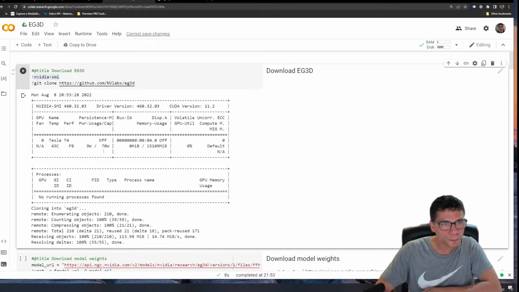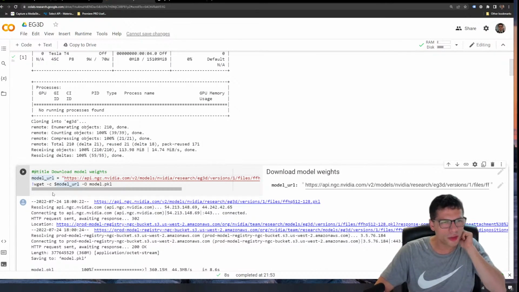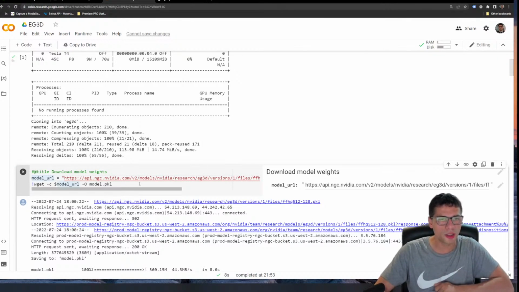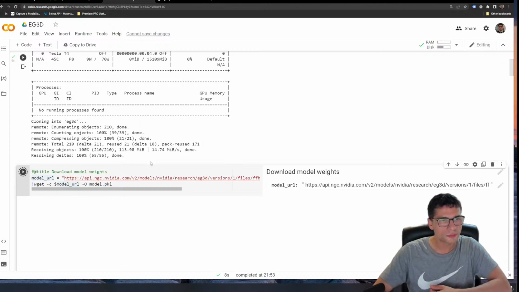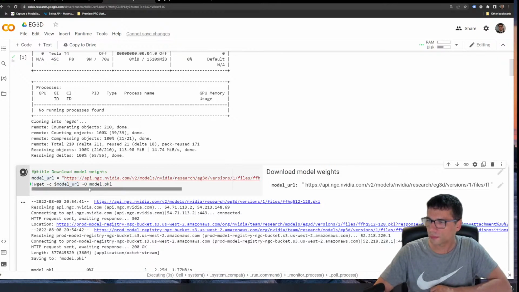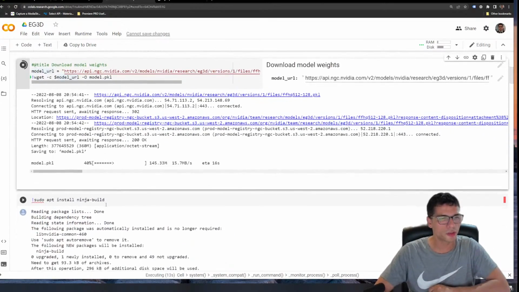Okay, so we've got the project, and here there is a URL to download the model, the pickle file. A pickle is basically a binary representation, a file format, of a model that was frozen. So we're downloading the pickle file. Let's see what happens. Okay, that shouldn't be too big, hopefully. It should be very quick.